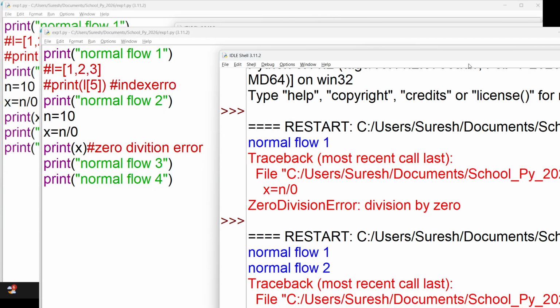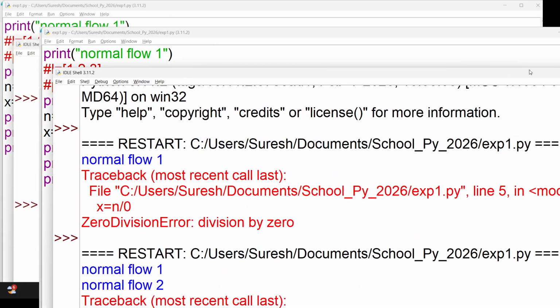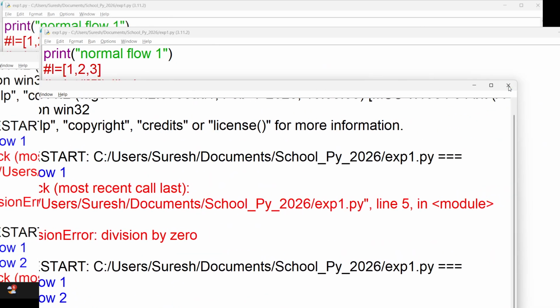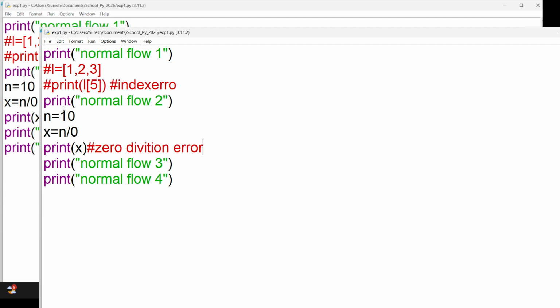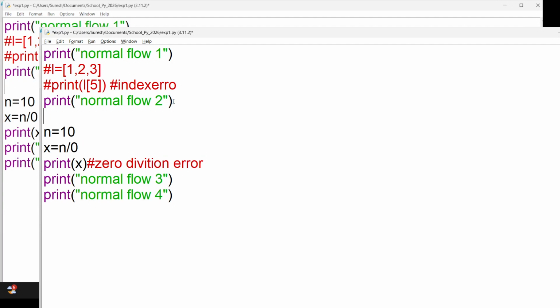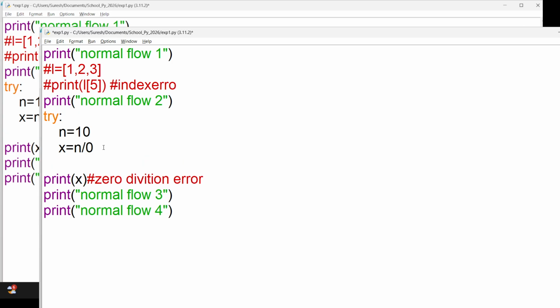Wherever we feel that this may give an error, that particular code we can put into the try except block. I can put the try, with indentation, the same thing. After that, you can write except.